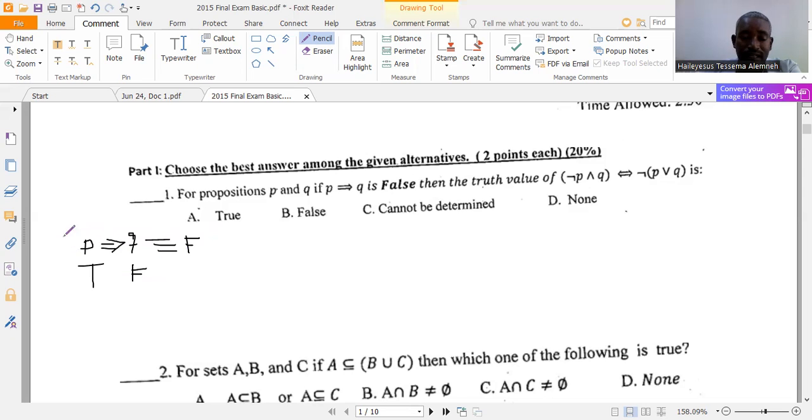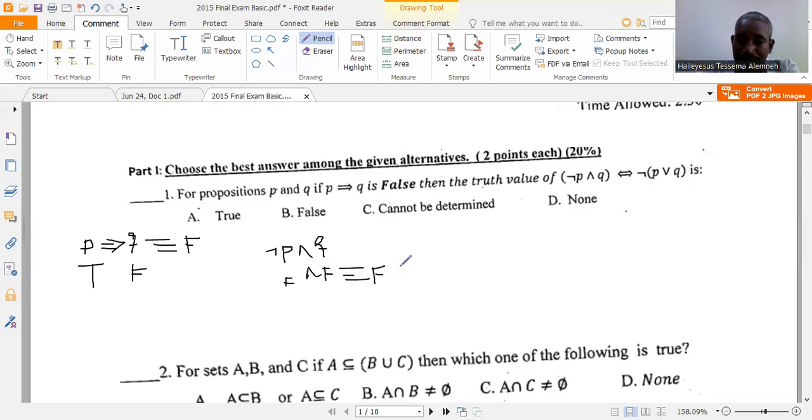So we have obtained the truth values of the two simple propositions from the given compound proposition, given that the compound proposition is a false statement. Then let's determine the truth value for this compound proposition. First, let's determine the negation of P and Q. For the conjunction, the compound proposition becomes true only if both the simple propositions are true. Therefore, negation of P is false, and false and false gives a false statement.